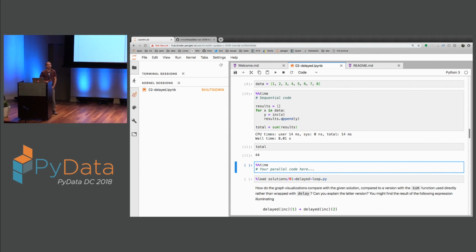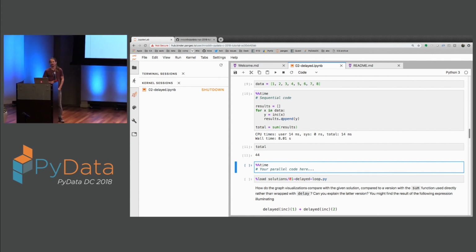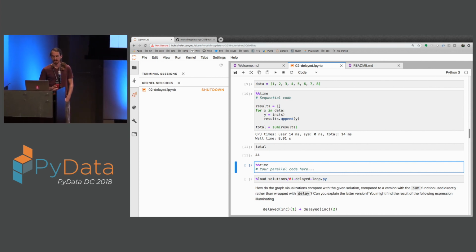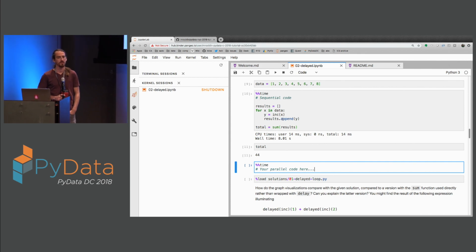So the question is, can you explain what Dask is doing behind the scenes when it's scheduling these? Dask has a couple different schedulers. In this case, we're running with the default scheduler, which is threading. It uses the local threaded scheduler. There's the distributed scheduler, which is what you saw in the last notebook. We have one that uses multiprocessing that we don't recommend people use anymore. It's not as efficient as the distributed scheduler. The distributed scheduler is a bit of a misnomer. It runs perfectly fine on a local machine, and it's easy to start up. So we recommend either using the threading one or the distributed scheduler, depending on your workflow.